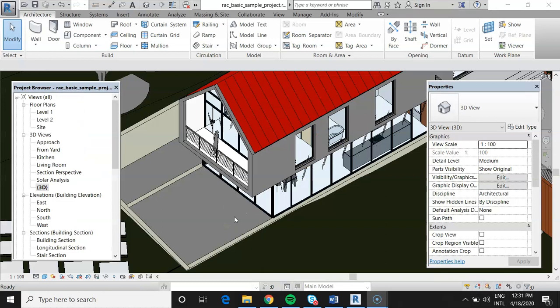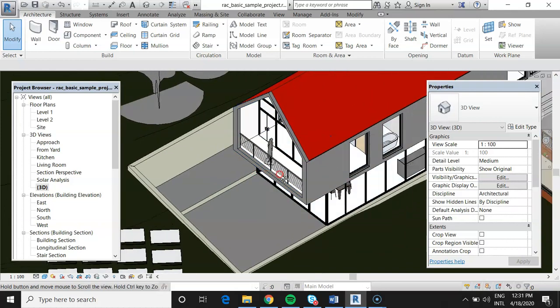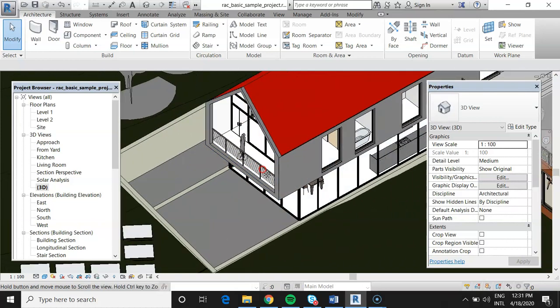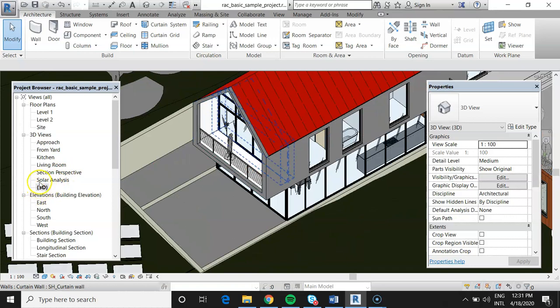Okay, let's talk about selecting objects. First, let's talk about navigating a little bit more. So with the clicking down and holding down with the wheel on the mouse, I am panning left and right. And I'm in my 3D model here, so whichever, my property browser, whichever one is bold, that's where I am, and it also confirms it here in the property box.